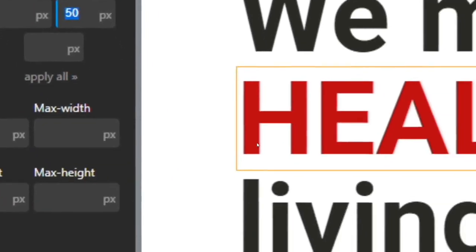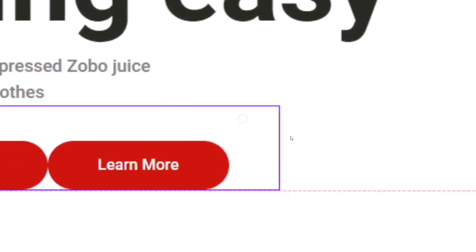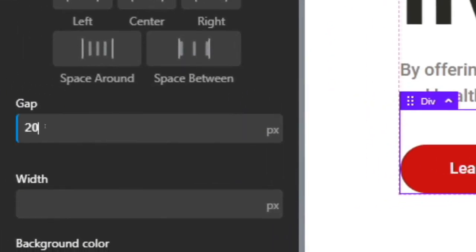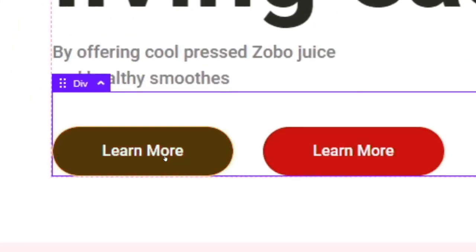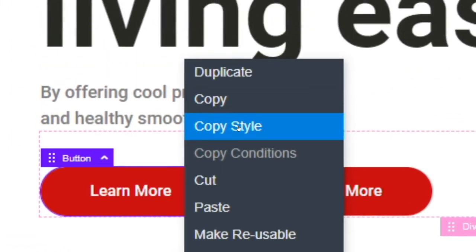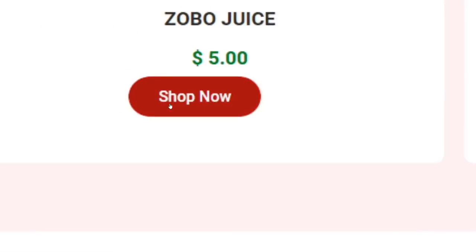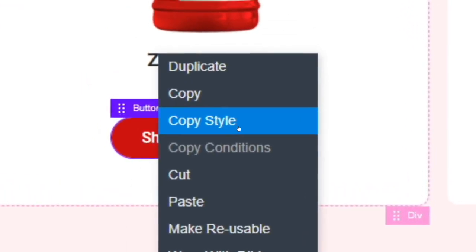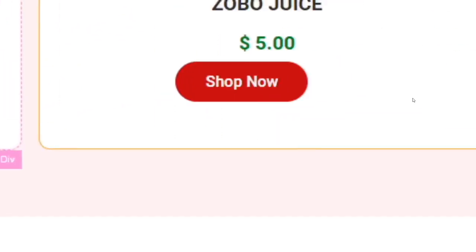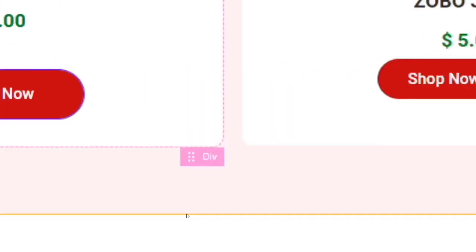I want to show you a trick now. So we have this stuff. Select the element grouping everything, then go to gap and give it a gap of 20, or a gap of 30. The gap you give it now is what spaces it. If you copy this element's style and put it in another place, it won't give that gap, because the gap was given to the div, not the element itself. So we paste it here to remove the gap, here to remove the gap, and here to remove the gap.